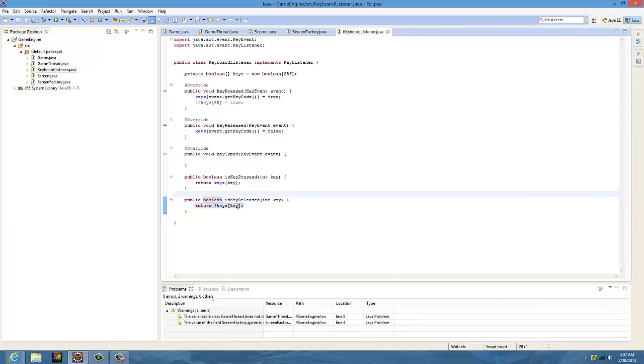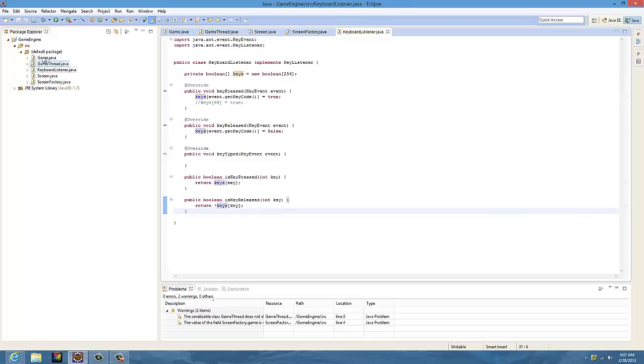So if is key released is it means that they're not pressing the key right now. So when the key's released, we're setting it to false. So if A was pressed and was released, because it's released, it's going to be set to false. So we're saying if keys is set to false here, then invert it and set it to true. If it's set to true, it's going to return false. So that's how that works. I hope you can understand that.